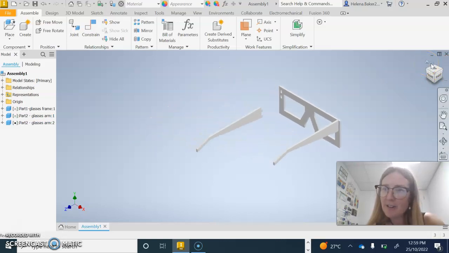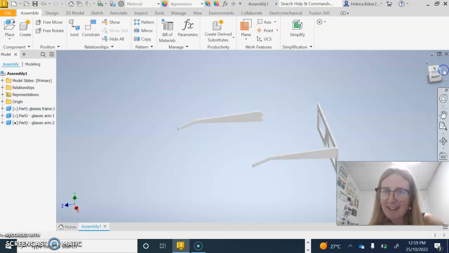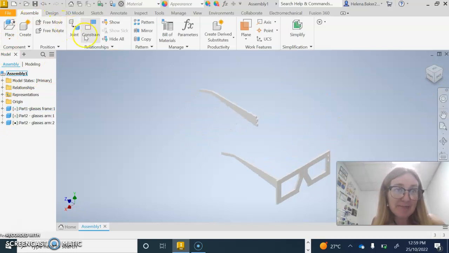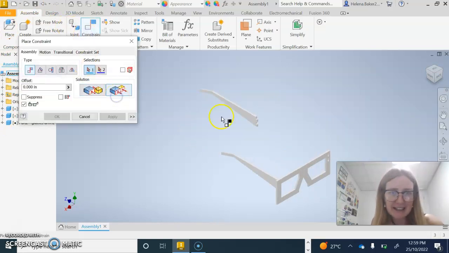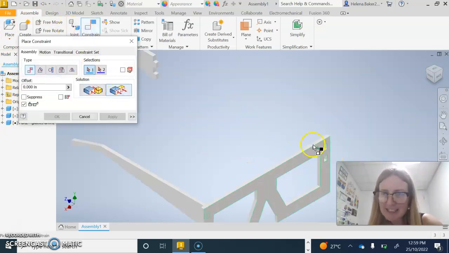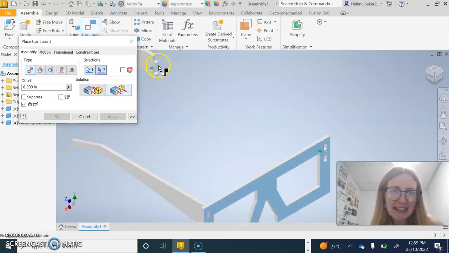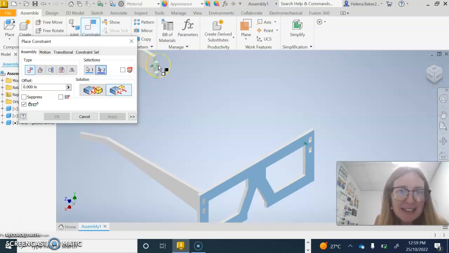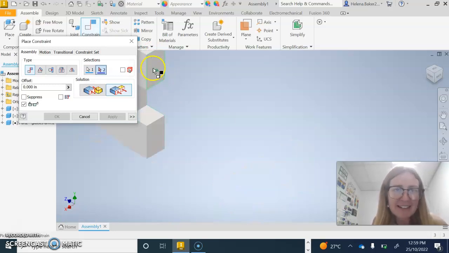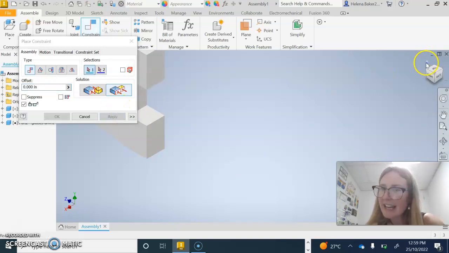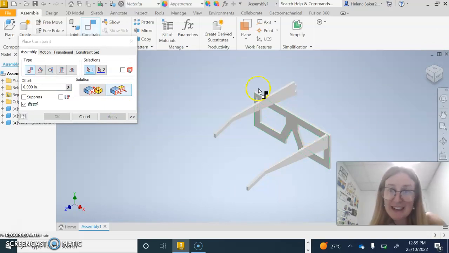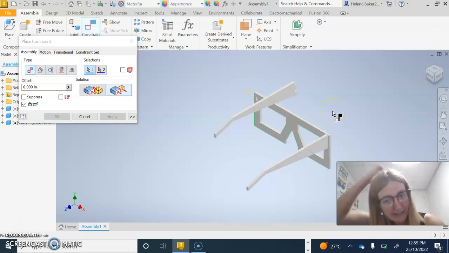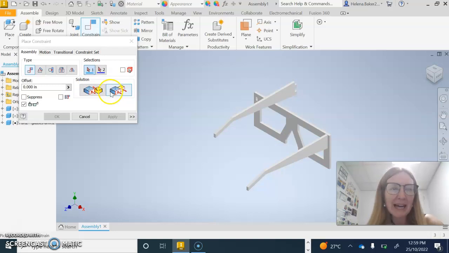So let's go. First off, I'm going to rotate around. We're going to do our flush. So flush surface, the front, and that part in there. Let's see if we can zoom in. There we go. So one of those planes right there. Apply. And just press home there. Let's go with a mate now.